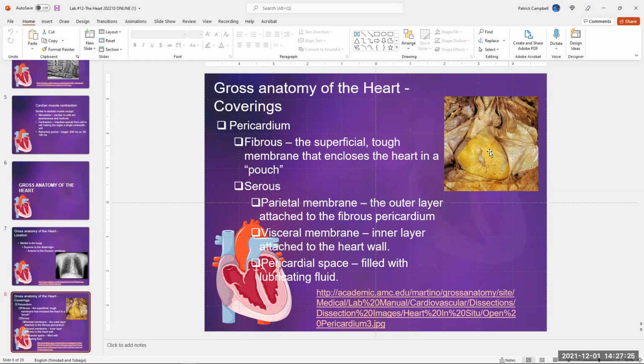What is this covering on the heart called? Anybody? So could you repeat what you asked? Sure. What is this covering on the heart known as? Give you a hint, it's the peri. What is the word associated with heart? Pericardium. Yeah, right over here, pericardium. So this waxy coating is the pericardium.